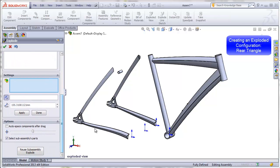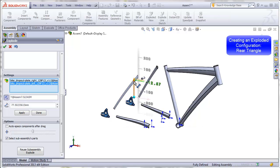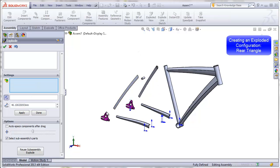Coming back down again, I want to explode the dropout plates away from the stays. Selecting those dropout plates, I will drag them backwards this way, and then to make them look a little balanced between the seat stay and the chain stay, I will select them once again, and this time drag them down this way so they look like they're somewhat in line with the stays. So you see that I can keep reselecting the same components over and over again and constantly re-explode them. And you see what I've done is started with large groupings and worked my way down to small groupings. Now it's time to explode the front triangle.